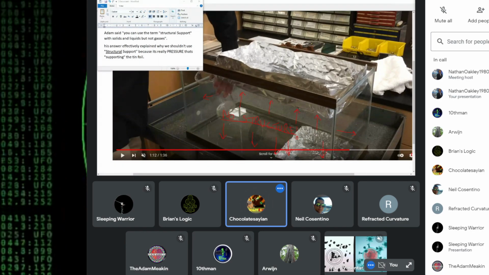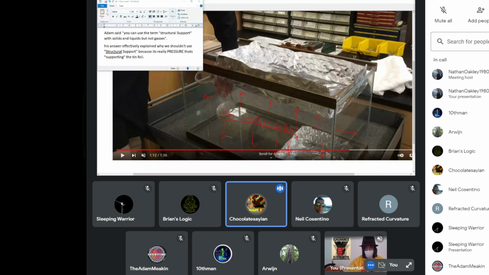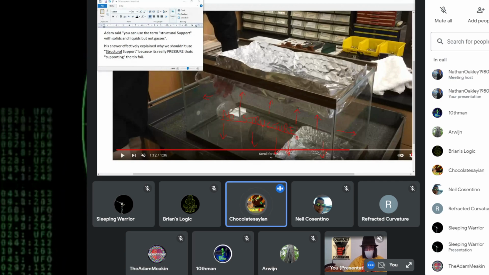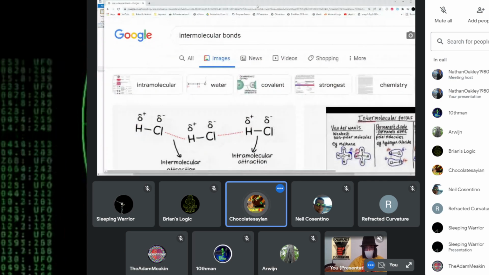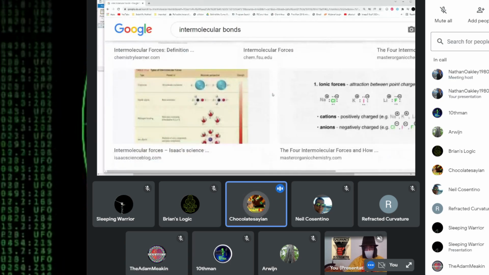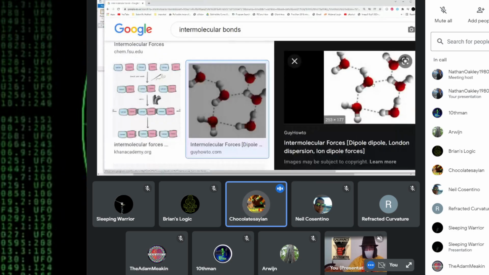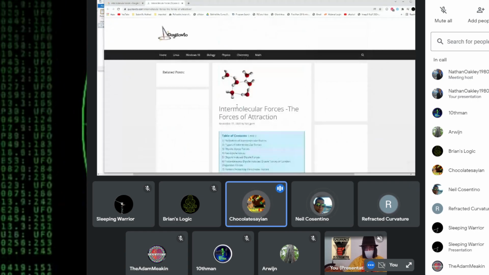Can I add something? Just to try to help Brian out a little bit. It's a structure, but it's not a structure. Pressure. Right. If you look up structure as a noun and look at similar words, you've got construction, form, formation, shape, composition, fabric, anatomy, makeup, constitution, organization, system, arrangement, layout, design, frame, framework, configuration, and so on. These are pretty much what he is saying. He's not saying it is a structure.